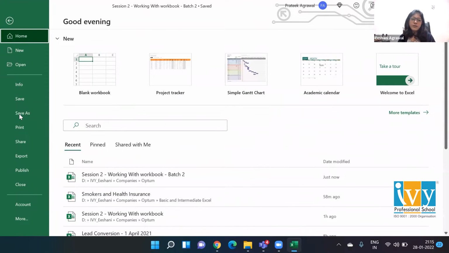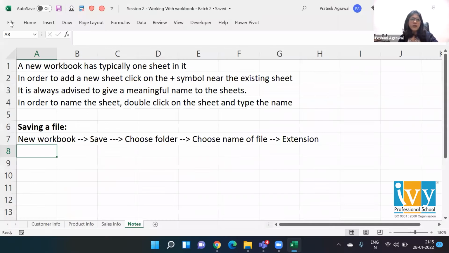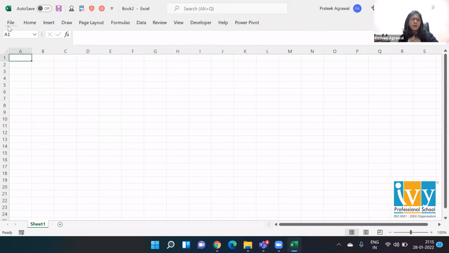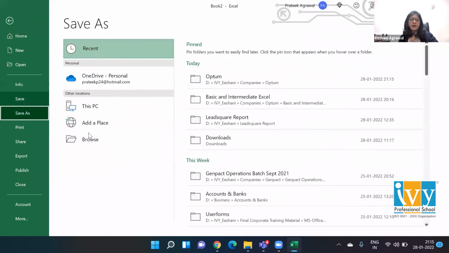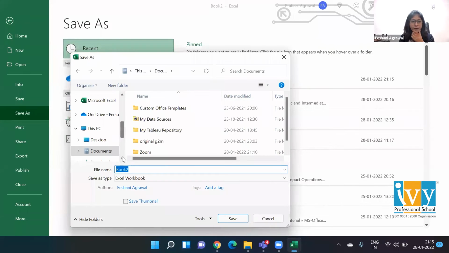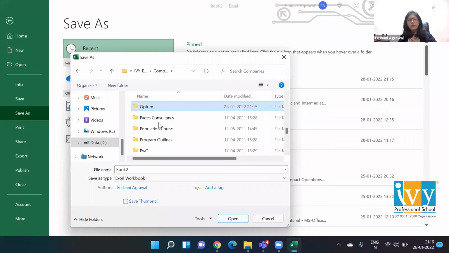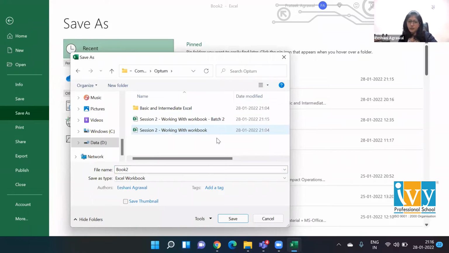So for example, now that my file is saved, if I press save, it is not going to give me any option of putting it somewhere else. So just to answer that question, let's say this was the file, I've opened a new file and I wanted to save and put it in a folder. Let's say I'm going to go back and, instead of making my work confusing, a good idea would be to create a folder for batch 1 and batch 2.